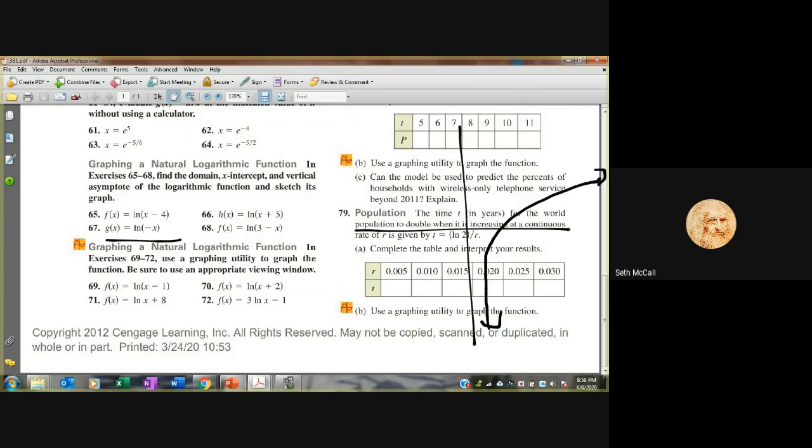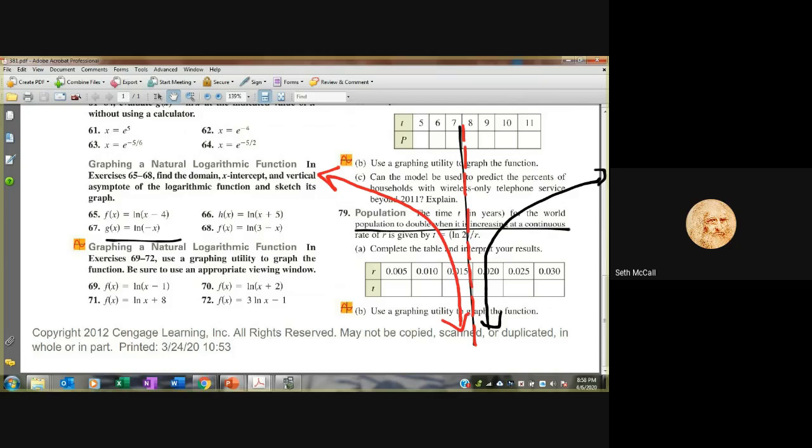Now look at 67. If you look at that one that I just underlined, you can see that there's a negative x in there. And that negative x is on the inside. Therefore, it is going to reflect about the y-axis. So it's going to take the graph that I just drew and flip it around, and it's going to look something like that. Now, as previously stated, there is an asymptote right where I'm drawing it right now. You can see that red dashed line. So the asymptote is the y-axis. When you reflect that black graph into the red graph, the asymptote does not change.